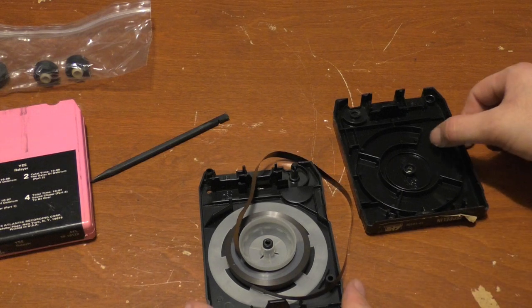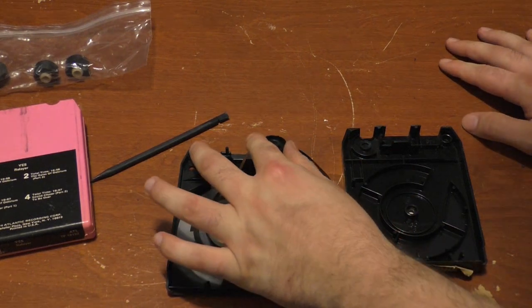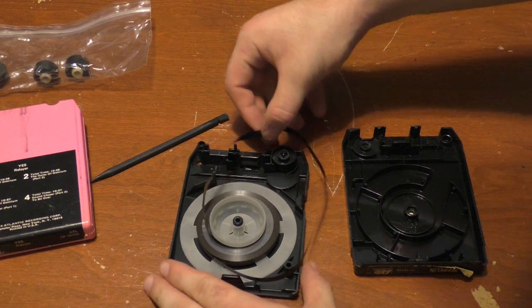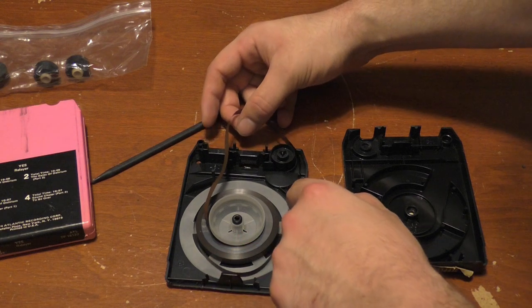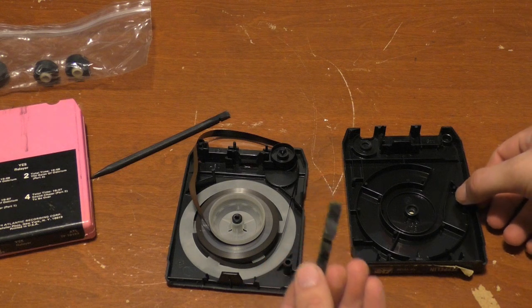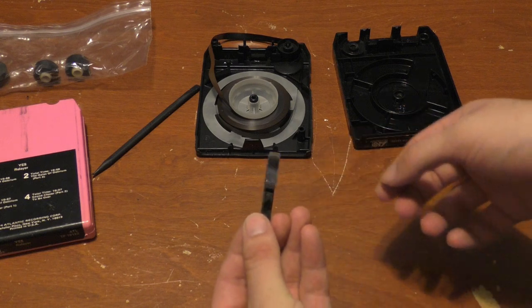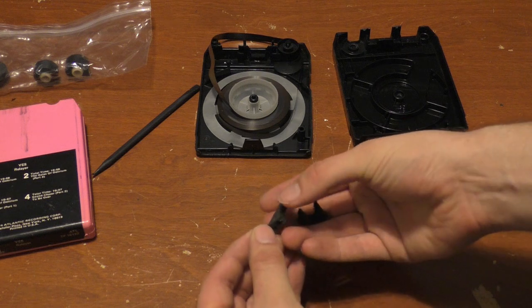Alright, so now that we've almost destroyed another one, I'm gonna put this back in. And I'm gonna be very careful with the tape itself, because I quite like Led Zeppelin. Alright, there we go. Awesome, so we have the second tape open, the pinch roller is back in place, and what we really want to do is take a look at the plastic backer. So, get this tape a little further up here, and you can see the old foam is just gone. I mean, this is coming apart in my hands, and that's not good at all.